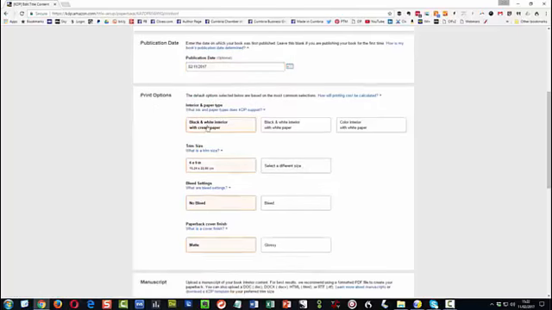And then we've got to choose the kind of paper that we're going to go for. Now, again, this opens up this whole new can of worms, delightful can of worms that you have to learn about when you're creating your books. Now, I like white paper. I've tried cream and I've tried white, and I like white. Other people prefer cream because it feels more like a real book. Really, all you can do with this is, I got one of both done, ordered some trial copies and just decided which one I preferred. That's how I did it. So that's probably what you're going to have to do. But I prefer white, so I'm just going to go straight for white here.